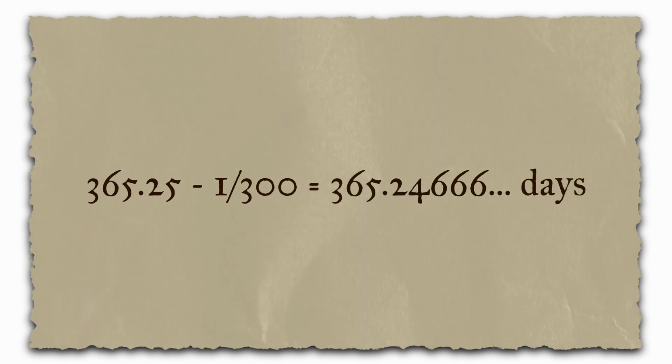What Ptolemy found when doing this is that the 365 and a quarter days wasn't quite right. The calendar seemed to have picked up roughly an extra day between Hipparchus's time and his. Since that was a period of about 300 years, he decided that we should subtract that amount, 1/300th of a day, from the 365.25 days that had been assumed. Thus, his value for the length of the year is 365.24666, etc. days. This is closer to the correct value, but it's still a bit high.